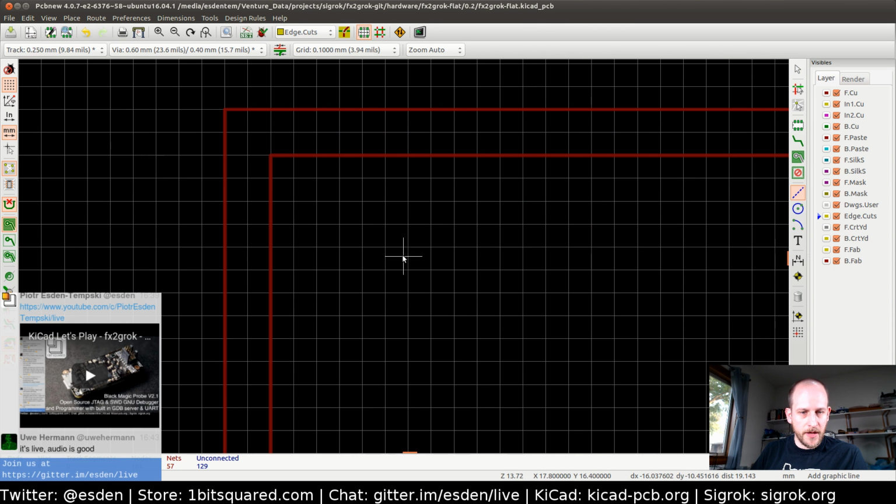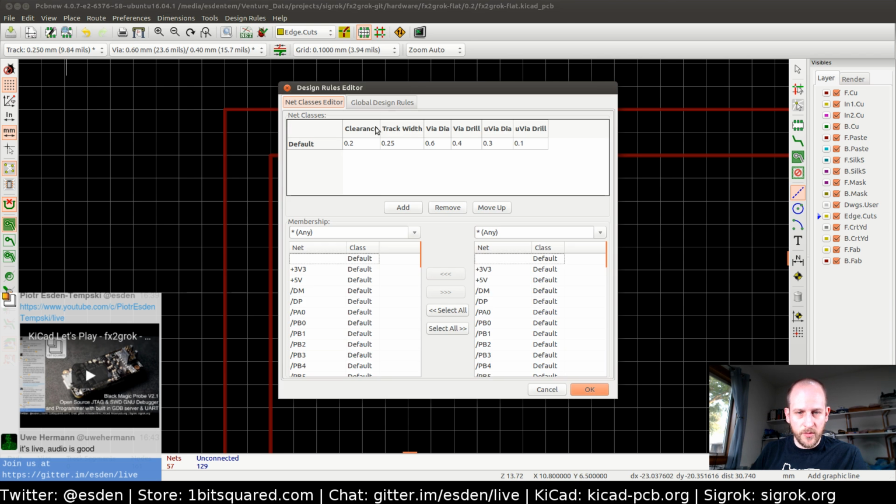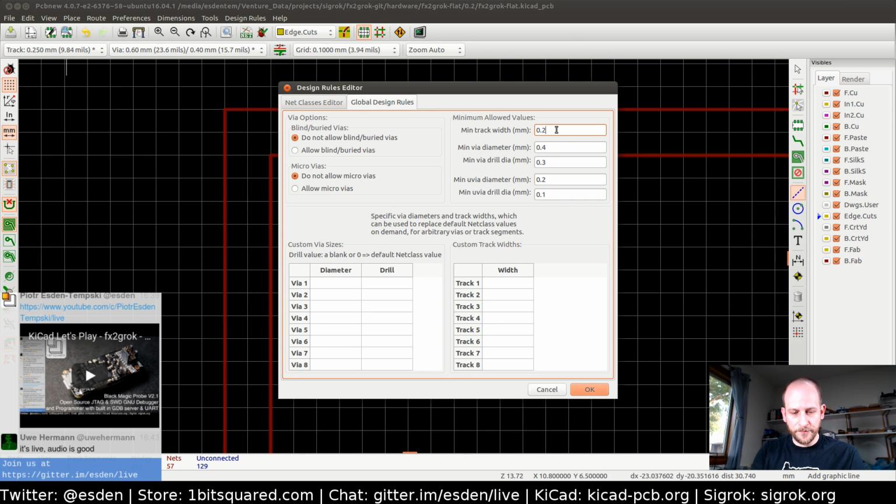Let's draw it. We want, let's see, on the bottom here. Oh, we can also set the design rules from the get-go. So traces 0.15 millimeters, that is, I think, 6 thou. Then the via diameter is 3, and via, no, wrong, it's 5. So we have an annular ring of 0.1 millimeters. Okay.